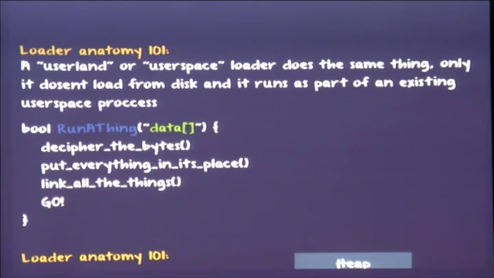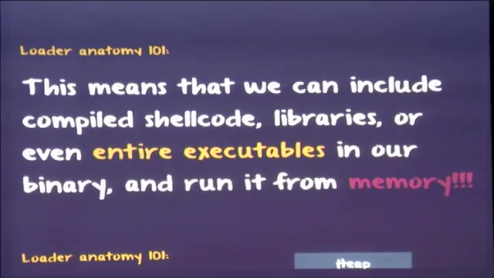So a user space loader is basically a program that does exactly the same thing, only it's a program, so you can make it run from memory if you want to, and it doesn't require any operating system calls and things like that. The big deal is that if you build a user space loader that includes a binary file interpreter, there's nothing stopping you from calling pre-compiled code in its compiled state. You can take whole tools, whole binaries, and just stick them in memory and go run this thing, and it works.